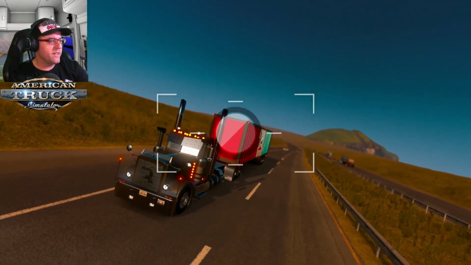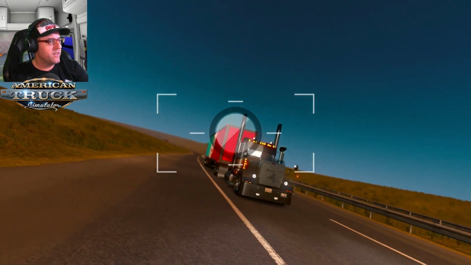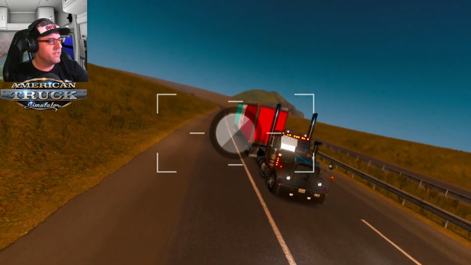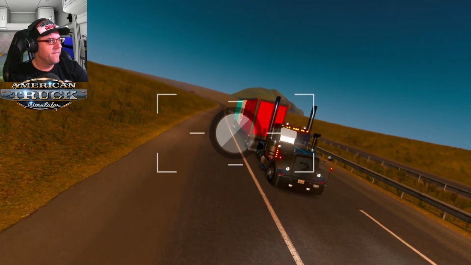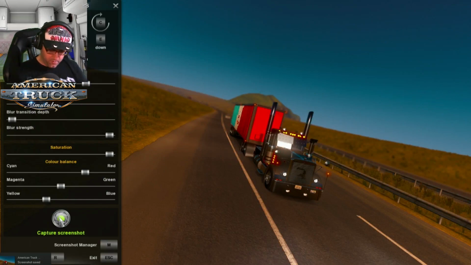And one like that going down the highway. Looks pretty cool. Actually, over this side so we get the... There we are. Heading down the highway. There we go. That's cool.